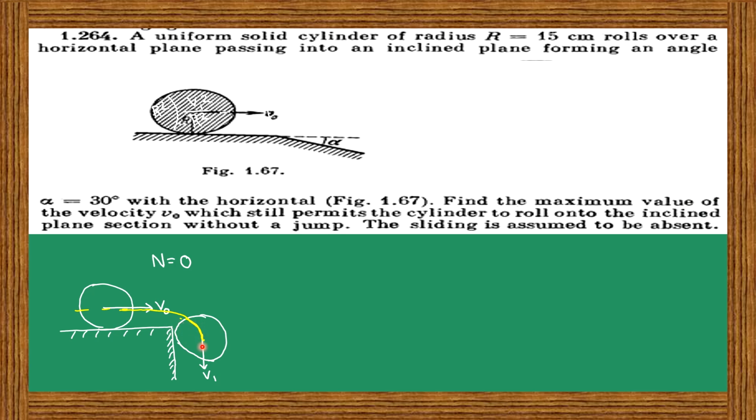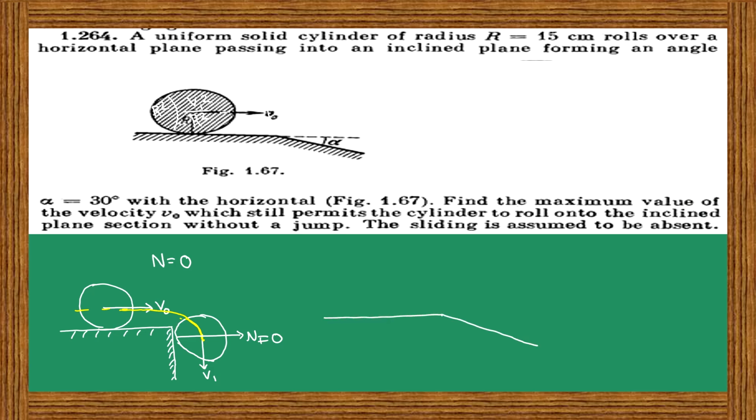Okay, that means out here, what is the direction of the mg force? Downward. The only other force applied out here is the normal contact force from the surface, and this is equal to 0. So it doesn't matter what kind of velocity you provide. If you provide 0.001, or 0.0001, if you provide very little velocity, it is still going to jump off the surface. That means it is going to leave contact out here. Now let's proceed to the question.